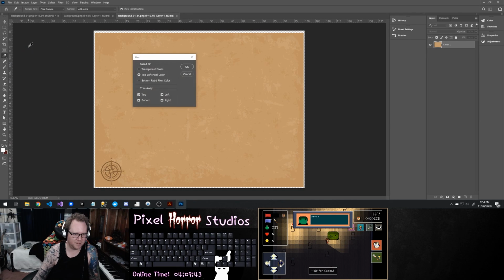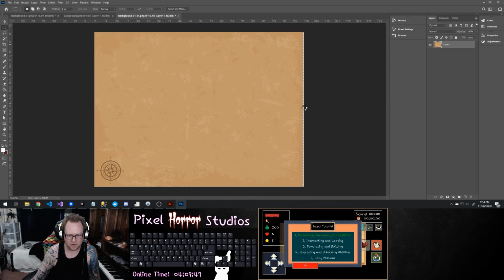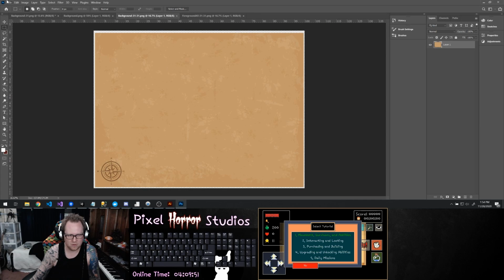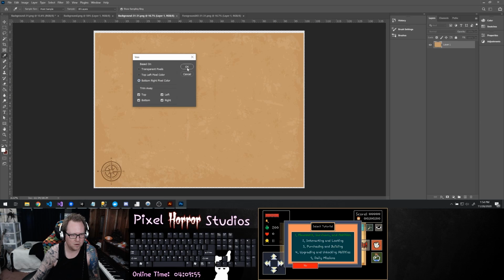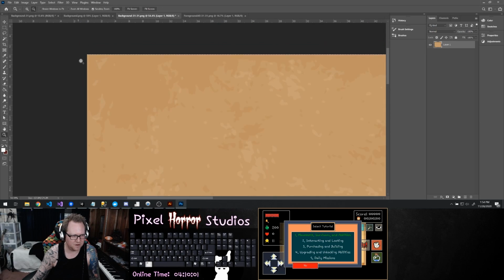We can trim everything. We can take our foreground all. It's interesting, it's really close, but it's not perfect.